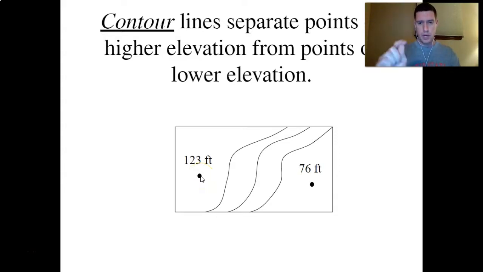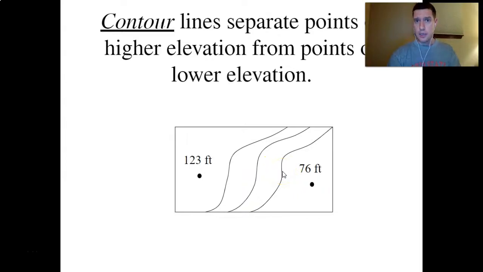But I wanted you to grab your pencil right now, because this means then that if we have 1, 2, 3 lines between them, if I'm standing, let's say I'm standing right here, and I move 3 steps in this direction, how has my elevation changed? Have I walked uphill? Have I walked downhill? The answer is I've walked downhill, because in this map, heading toward the higher number means you're going higher in elevation. So I want you to write something down.